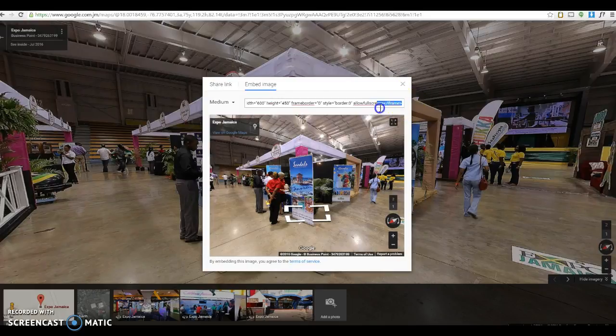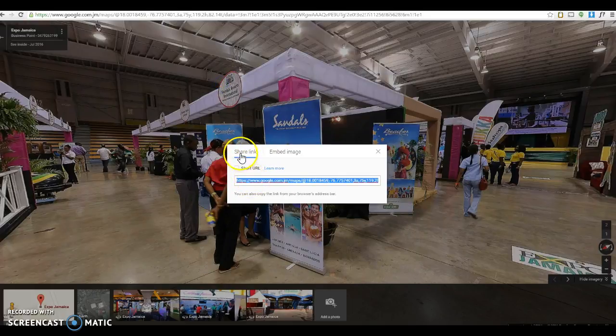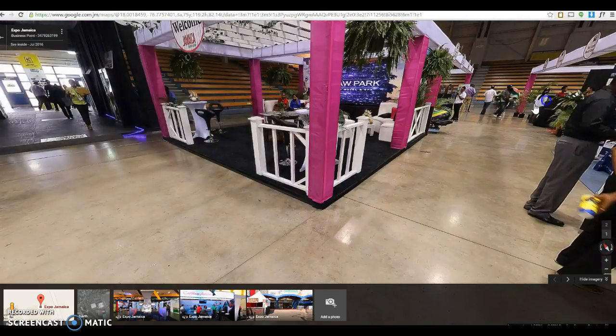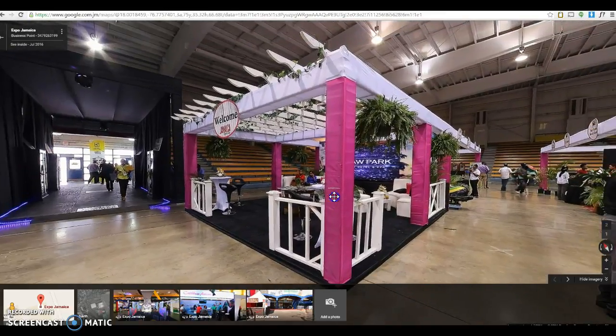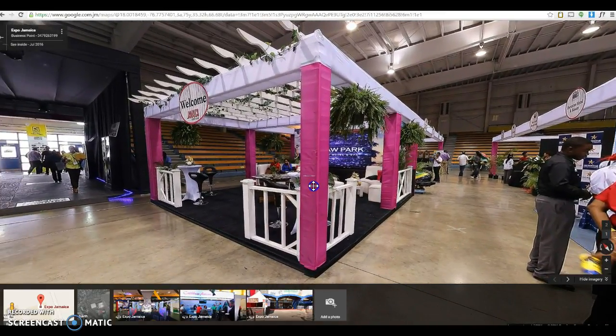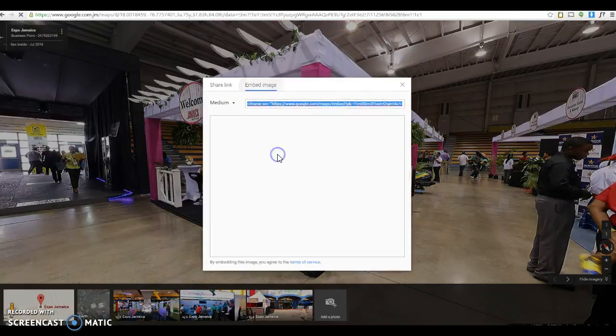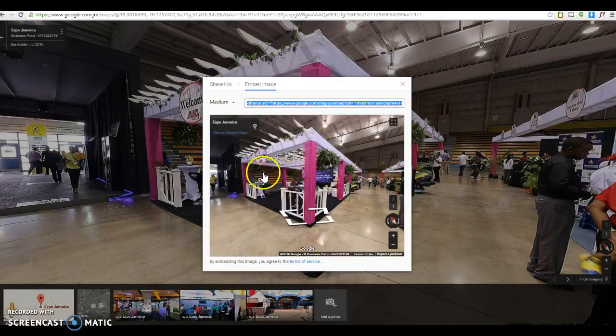So you simply just copy this entire area here. You don't share this link with somebody. This is what you use to embed it on the website. If you want to share a link with somebody, you actually use the share link option, which is here, right? Again, if you want it from this perspective, you'd simply change the viewpoint here, go back, share and embed, and it would share from this perspective.